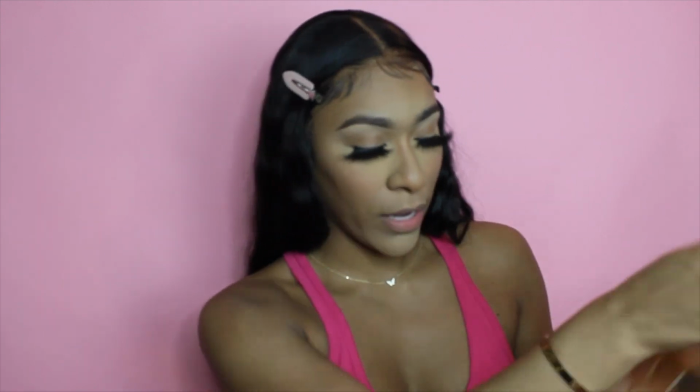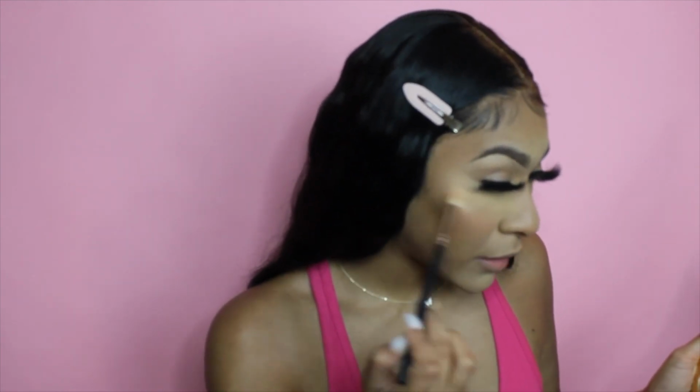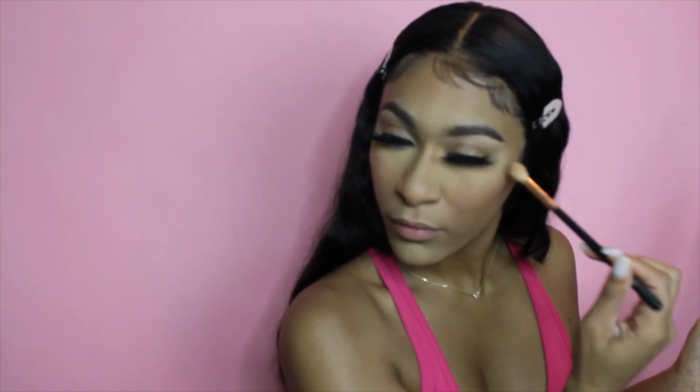Okay, so now that that is applied, I'm gonna go in with some highlighter. I'm gonna use the Warrior palette or the Amazons. I don't know what name this is, but I'm gonna go in with these 2 shades right here to highlight. So I'm just gonna take an angled eye brush, mix the 2, tap off the excess, and apply just a little bit. And I always make an exclamation mark on my nose and a little bit on my Cupid's bow.